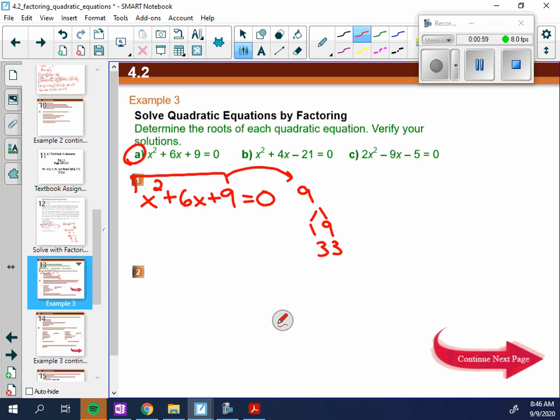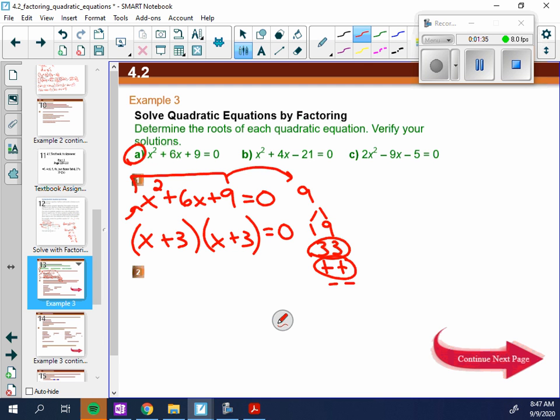Again, if you're fast at that and you don't think, hey, I don't need to make the whole list, that's fine. If you know just which ones they are, you don't have to make the whole list. Okay, and I want the same signs because I had a plus 9 here. Which ones add together to get 6 would be my 3's, and I want them to both be positive. This is an easy factoring because I just have a 1 here, which means my factors would be x at the beginning of both, and then I just have a plus 3 and a plus 3 here, but it is still equal to 0.